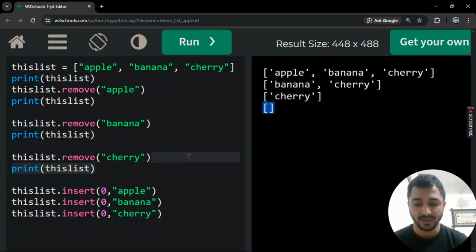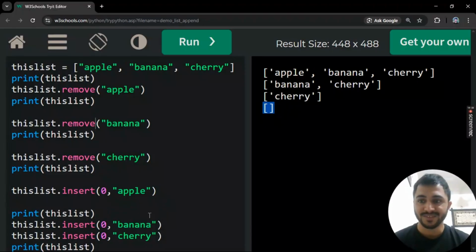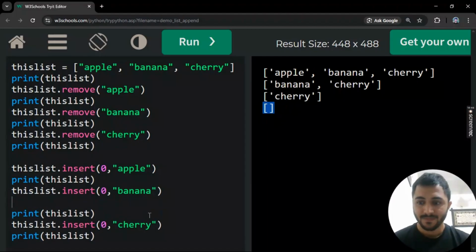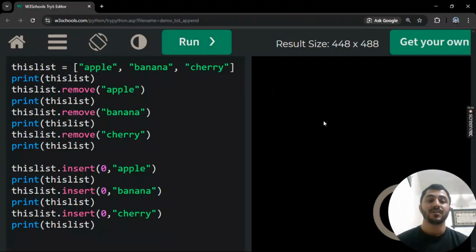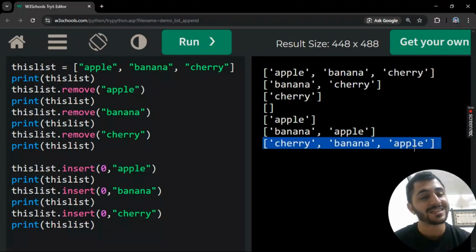And if we print this list, at the end we will again have the values. Let's make it a little complex. In the starting we are removing the items one by one, and in the ending we are inserting the items one by one. So you can see how things are working. In the end we have the full values, but now reversed, because we inserted them in reverse order.